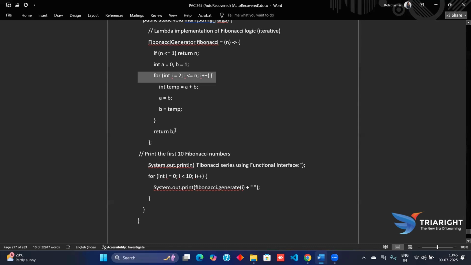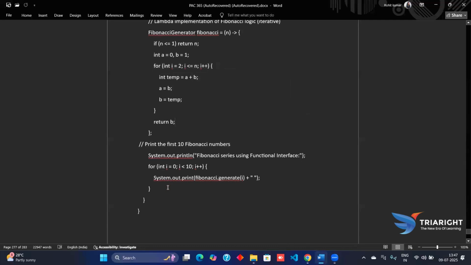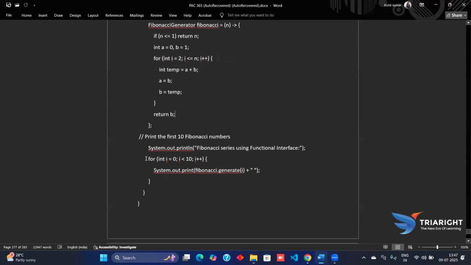Now coming to the loop to print the Fibonacci series, this loop will call the generate method. We are seeing that there is a statement written here: Fibonacci series using functional interface.